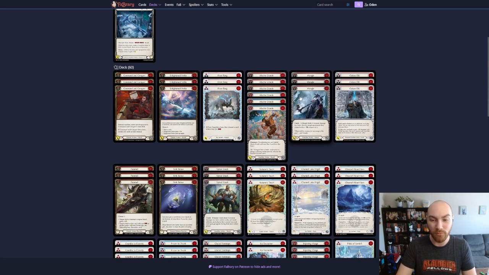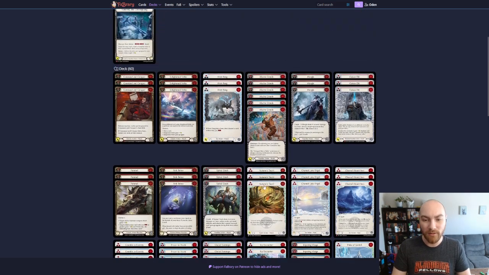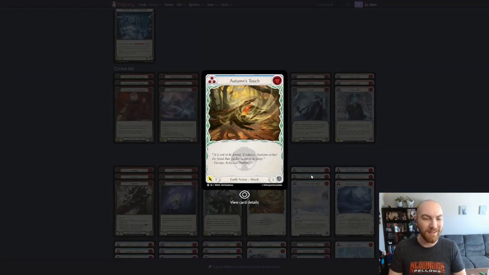Let's look at our blue base. I am on Blue Autumn's Touch. I'm on the fence about this card. I don't think it would be wrong to not run Autumn's Touch. I do have times where I fuse Oaken Old the old-fashioned way with an ice card and a separate Autumn's Touch. It happens.